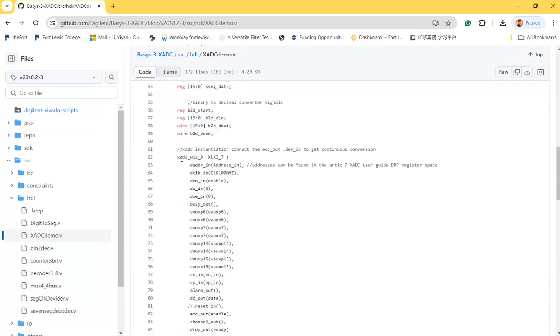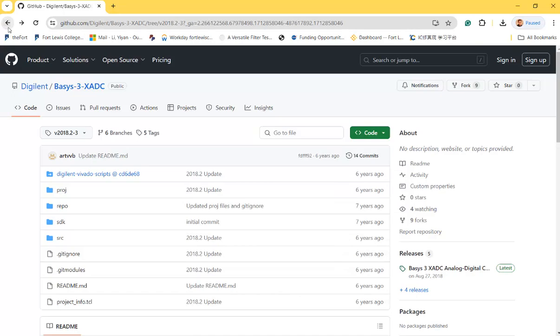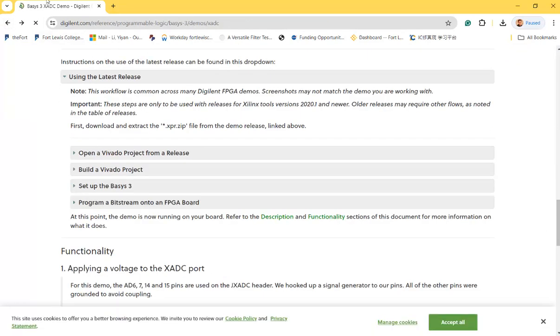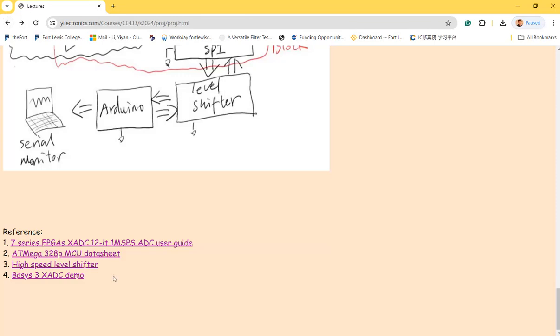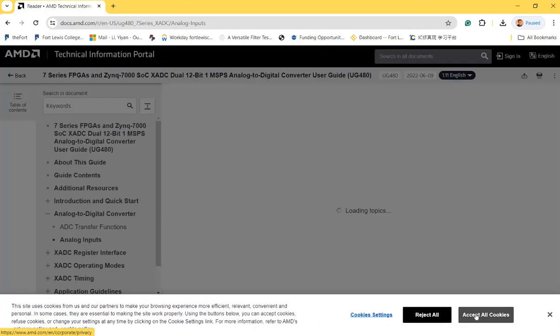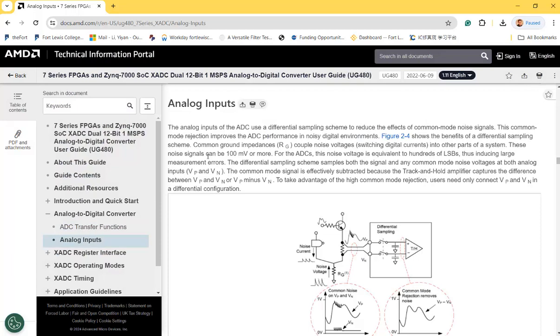Scroll down, and you can find the ADC module. It's a block, like other blocks or units under test, UUTs. But you can see it's a wizard, which means it's created from the IP available in Vivado. So we don't have to create the ADC module ourselves. It takes a lot of time. But if you really want to do that, the way is to go to the ADC's user guide, which is here, and you can find all the design and technical details of the ADC.